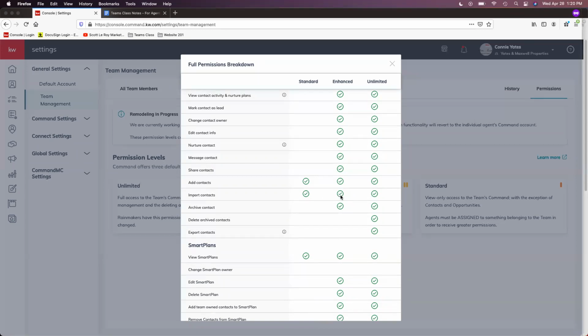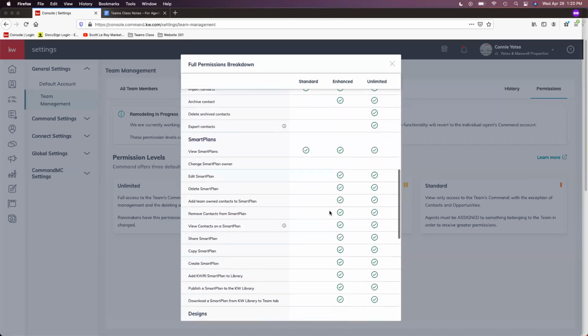If you are importing and you're as enhanced, it will allow you to select the owner as either yourself or the team. Again, just a mental note when you are importing contacts to keep an eye out for that. It will also allow you to select who is assigned to them, which normally, if they're your contacts, you would select your name as the owner and your name as the assigned agent. And then they would populate in that team database just so everybody can see them, just in case you ever needed help with a contact or somebody needs to leave a note, maybe they had touched base with them, whatever it may be, but it would still allow them to populate in that team database.